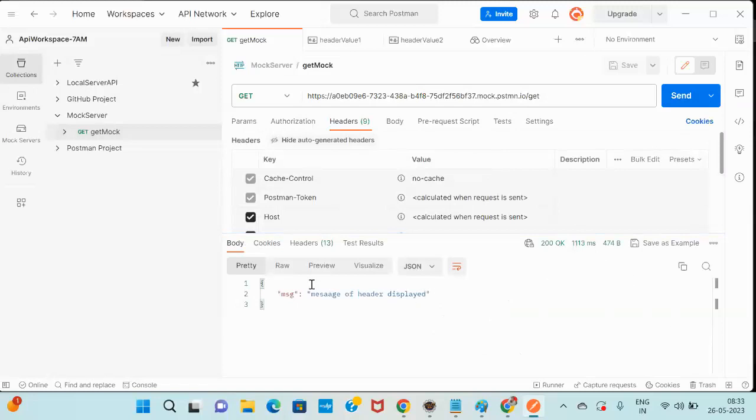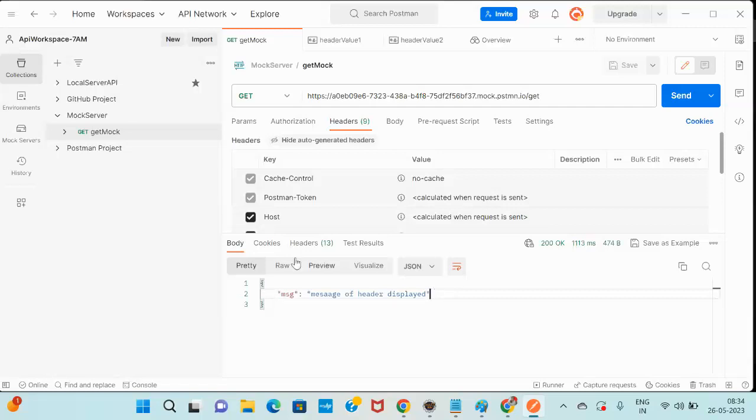Also, after a successful request, the response we receive is also defined by the developer. In the response body, if he has just given a message to be displayed, it will just provide us the message.